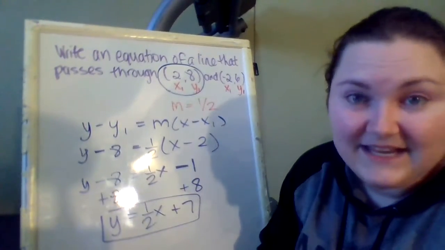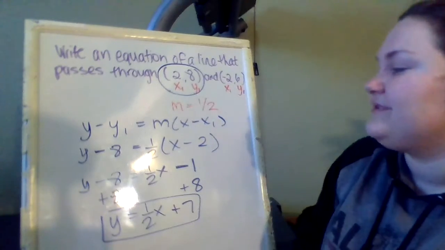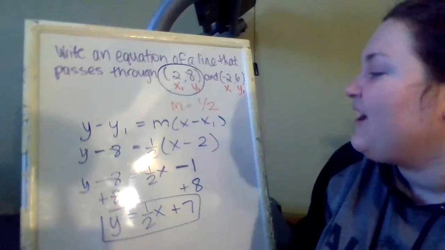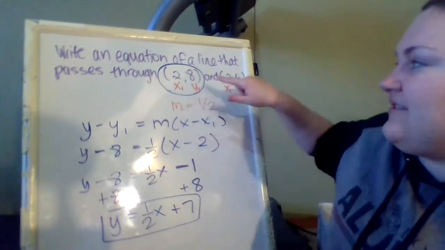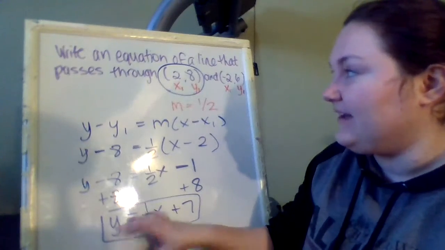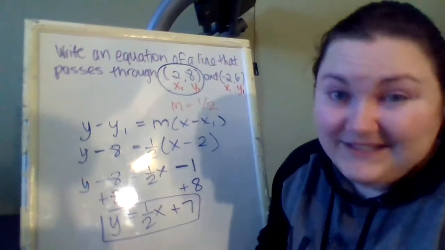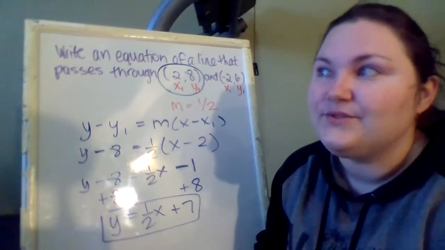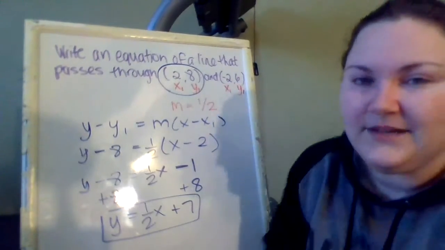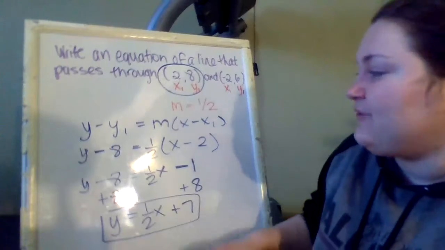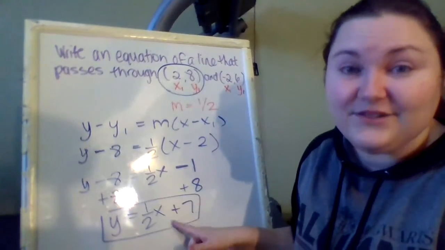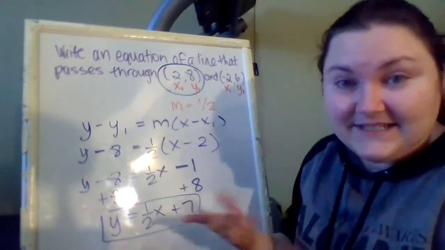There's one last thing you can do to check your answer. You all know how much I love checking answers in math. When we say this is the equation of the line that goes through these 2 points, what being a linear equation, part of what it means is that it's going to correctly describe any point on the line. And what I mean by that is if you choose a point that's on the line and you substitute it into this equation, what it's going to say is going to be true.